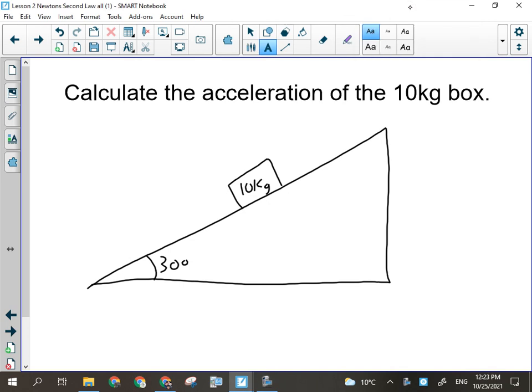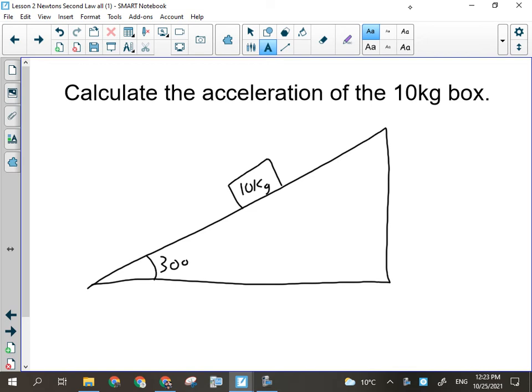So on Friday we looked at what are called static condition, or static, Newton's second law problems where the object's not moving. Okay? In a static condition question, the object's not moving, the net force is 0. Could I also have a static condition question where the object was traveling at a constant velocity? Yes, because it's still static. The velocity is constant, not changing, so there's still no acceleration.